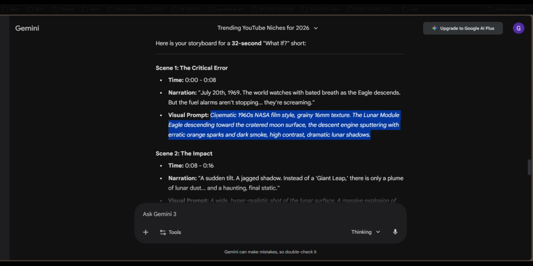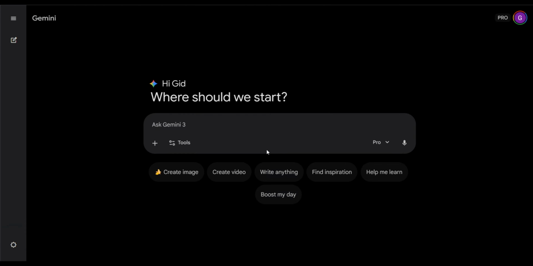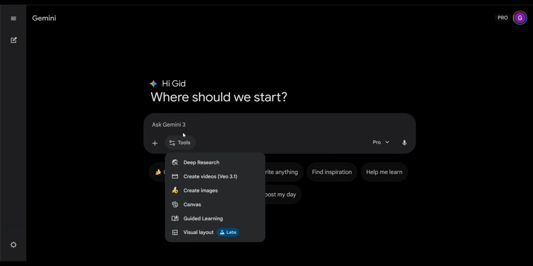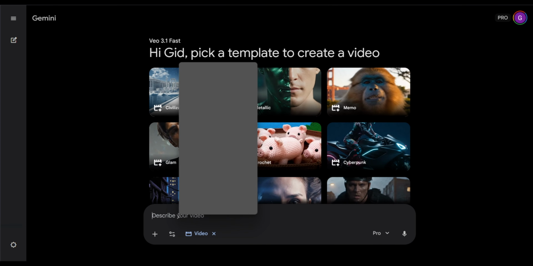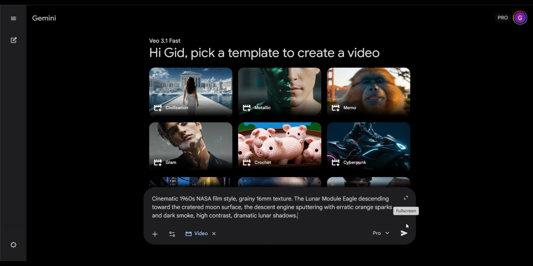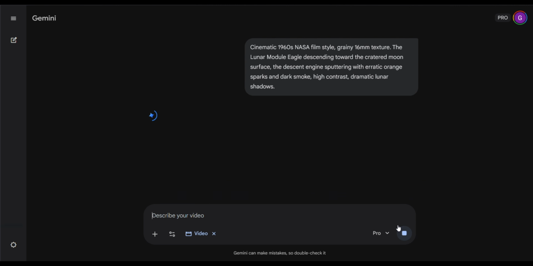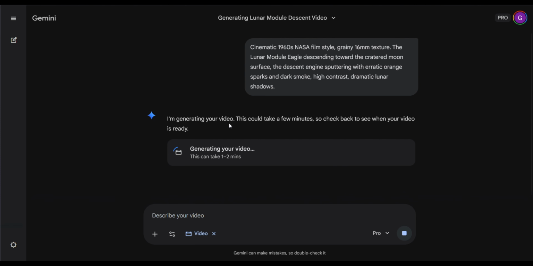So for the next stage, which is the video creation stage, after copying the visual prompt here, you go to the first tool which you are going to be looking at, which is Google Gemini also, which you can use to create your video. When you get to Google Gemini, you change the tool to video, then create video tool, and then you paste the prompt there. It takes about a minute or two to generate your video, so you have to wait for it.